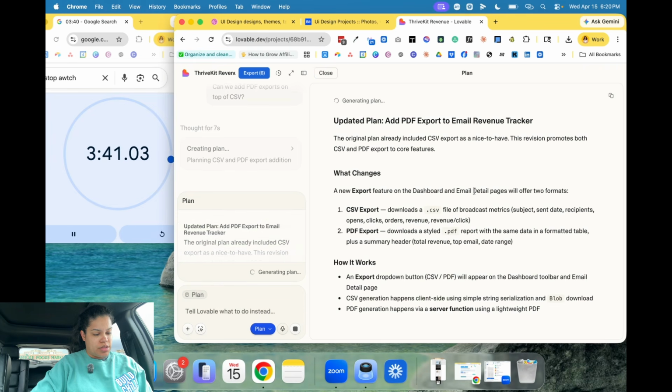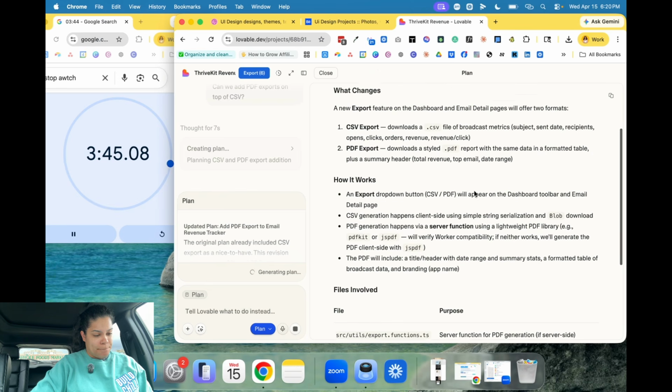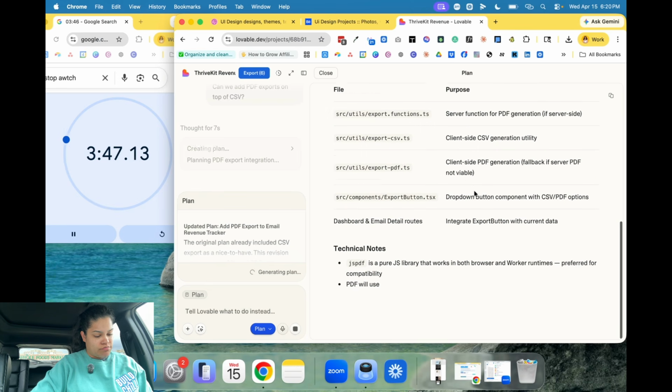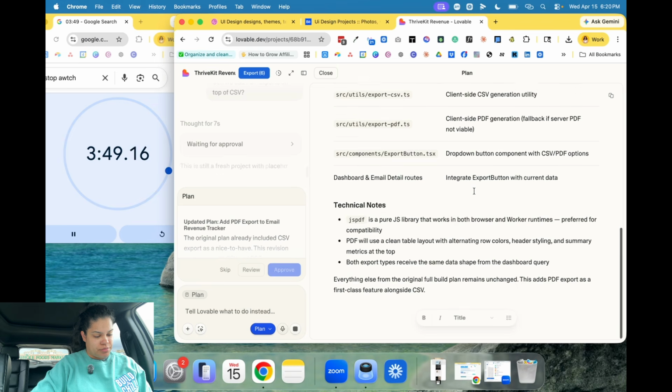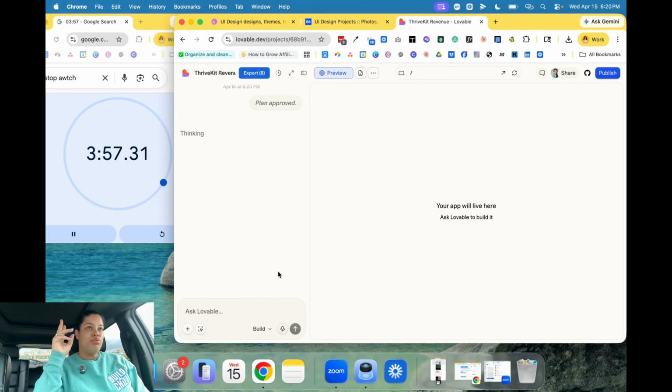So here's the updated plan. You can see it building as it goes, and it's like, cool, this all looks good. Basically it's saying, yes, we can create PDFs. So I'm gonna go ahead and approve. And now we wait, because this is where it's gonna take probably 2 to 3 minutes to build, but I guess we'll see on my little counter over there how long it actually does take. But generally speaking, that's been my experience.